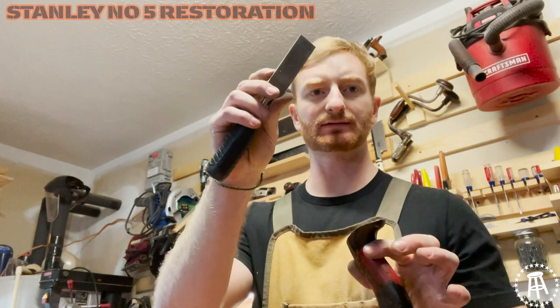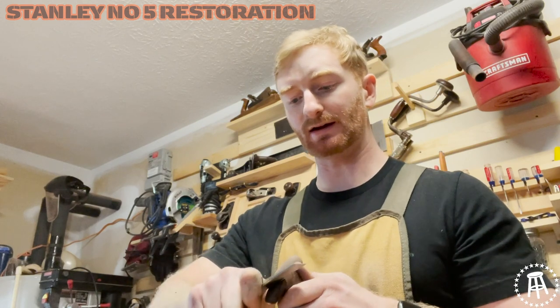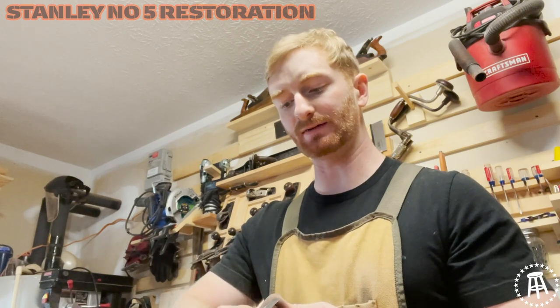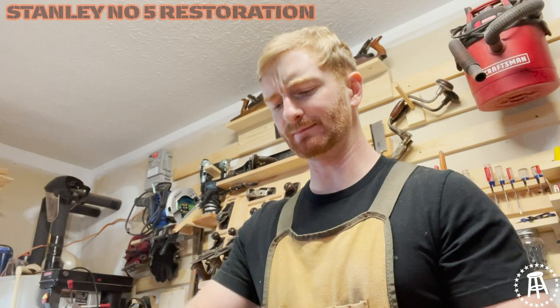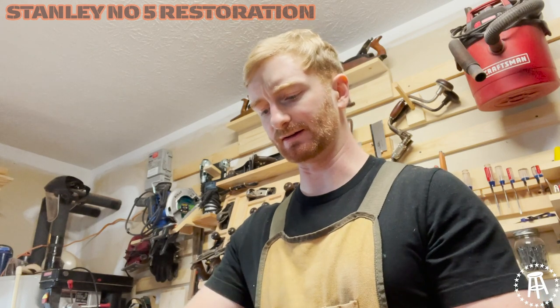I'll take a chisel. I don't use the business end. I just use the side. And I'll just sit here and kind of chip away at the lacquer. I could put it under a sander, but I don't trust myself enough to carefully sand it all away. So I just like to chip it off. It comes off pretty easy. I mean, this stuff's been on there for, you know, 80 years at this point.